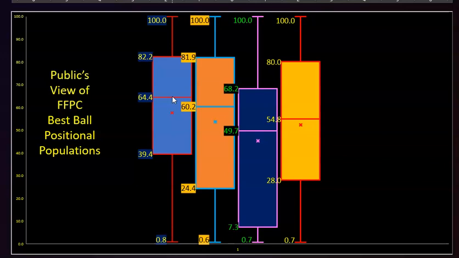So the whiskers represent the extremes, 99% of the population, here to there. Again, right away, this box is very condensed compared to the other populations. So there's a condensation of what the public is seeing for the quarterbacks. How I interpret that is that even for some of the so-called worst quarterbacks, there is a thinking that there still could be some value.